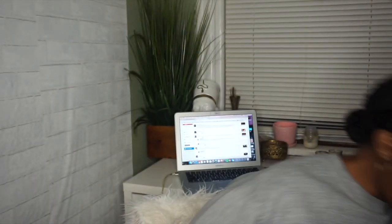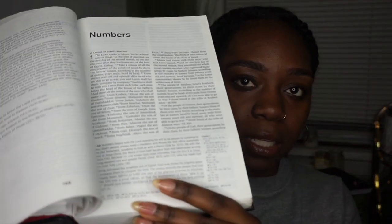Tip number five is to use a Bible with commentary. I use the English Standard Version Bible — it's the Gospel Transformation Bible. I got this from Amazon and the link will be down below if you're interested. This Bible actually comes with commentary, so in the beginning of every single chapter it gives you a summary of what the chapter is about, who the author was, and it even breaks down scripture with commentary throughout the chapter. You'll see at the bottom it has all these notes where the author is basically breaking down what the chapters are about. This is really helpful for anyone that is struggling to understand the context of the Bible. I would highly recommend this if you are new or if you're just struggling to understand the Bible.